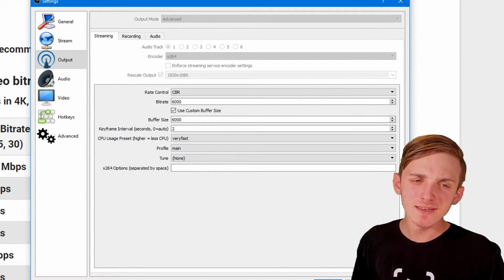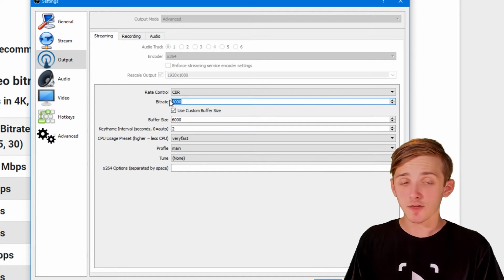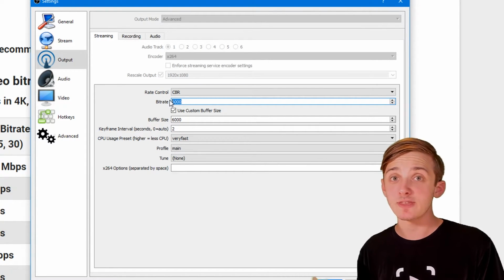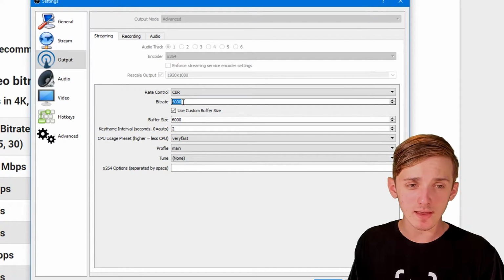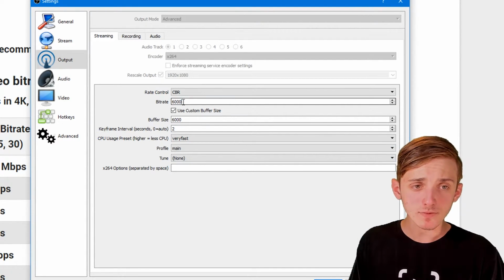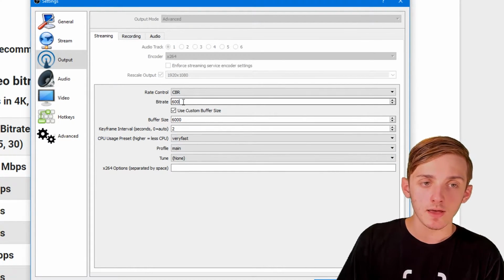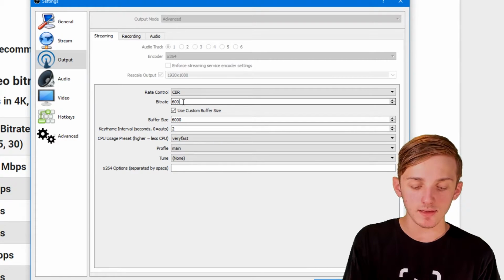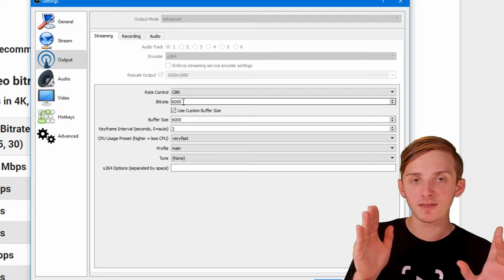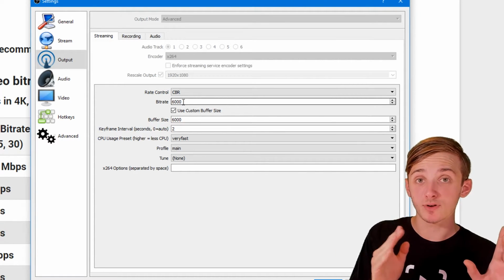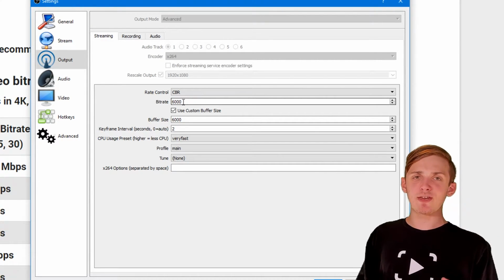Now the bitrate, this is one of the most important numbers as far as your quality goes. It's pretty simple. The higher the number, the bigger the bitrate. So this is in, I believe, kilobits per second. So pretty much what that means is you could take off a number there, and, well, let me explain it better. 6,000 is the same as 6 megabits per second, if that makes sense. So you bring over a number and that's what is in megabits.